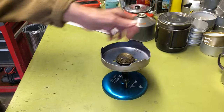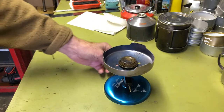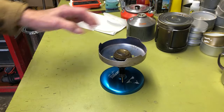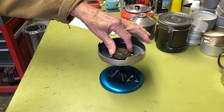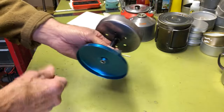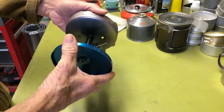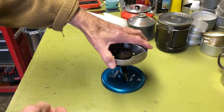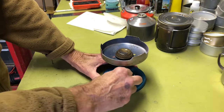So you just attach the fuel in here and you can adjust it here. If I had the canister and all, I'd definitely do a burn test, but I really can't do that. That's probably the big disadvantage of this stove. I bought this just for collecting purposes. My old backpacking buddy had one of these and used it for years, although they could be a little finicky if you didn't get the fuel set up quite right.